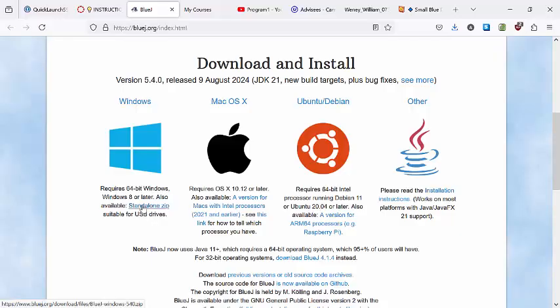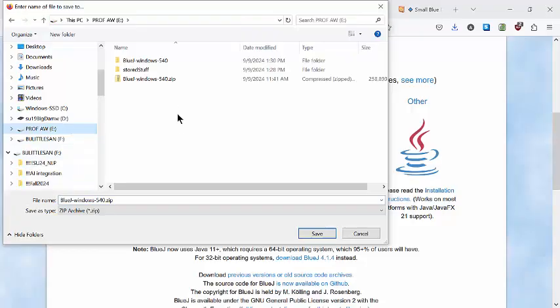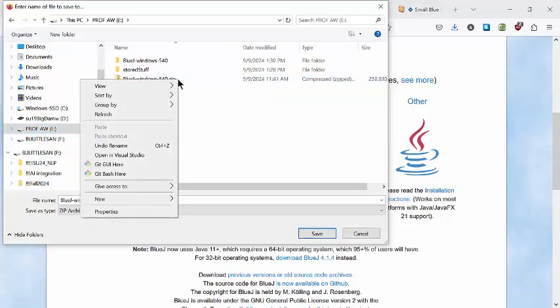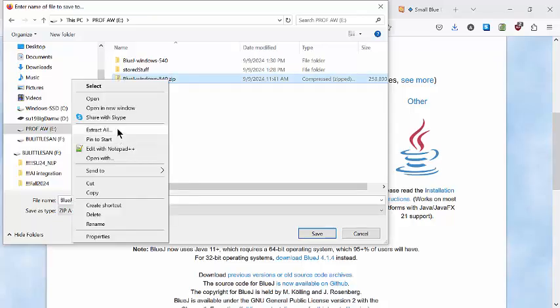So that's what I've installed. I clicked on the link, I downloaded this to my USB drive. Here it is right here. Then you need to extract the files by right mouse clicking on that zip folder, extract all.